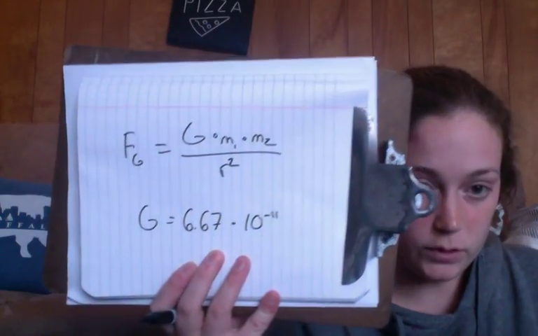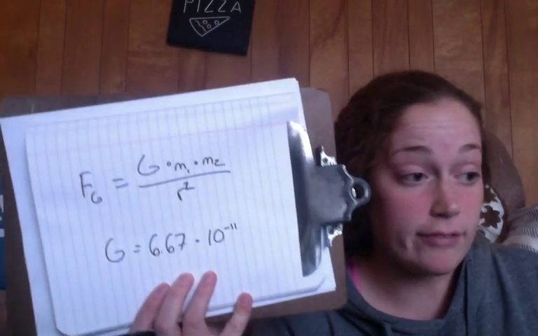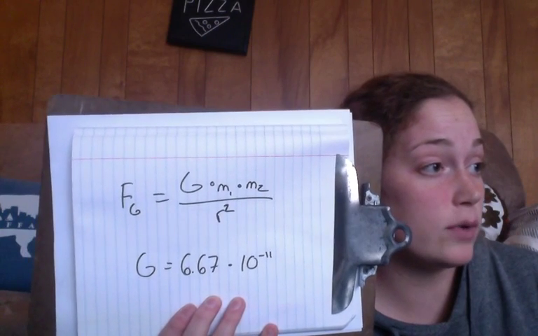When do you use the formula? Okay, that formula. Let me write that out. You all need to actually put this on your lavender sheet or you're going to get one question wrong. Your force of gravitational pull is equal to big G times mass 1 times mass 2, all over your radius squared. You need to know that big G is 6.67 times 10 to the negative 11. That needs to be somewhere on your lavender sheet or you are going to get a question wrong.